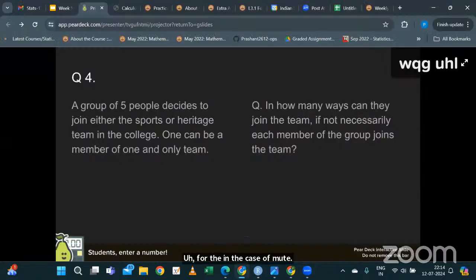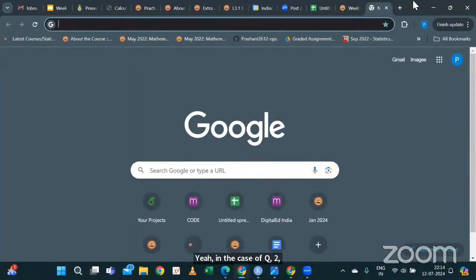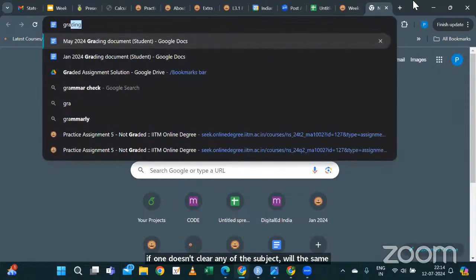Yeah, someone was saying something. I think I have a basic question. Please go ahead. Regarding the Q1 case, like in case of Q2, if somebody doesn't clear the subject, will they conduct one more exam for Q2 to clear? Q1 is a compulsory one. If one doesn't clear that exam, they have to give a reattempt on August 4th, in the case of the qualifier. In the case of Q2, if one doesn't clear any of the subjects, will the same procedure be followed? Q2 means quiz 2 you are talking about, right? Yes, quiz 2. No, for quiz 2 there is not.